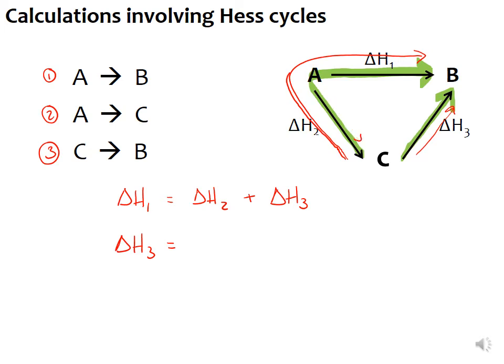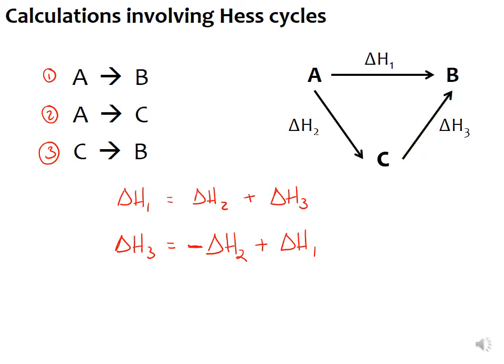Now, what this means is, instead of adding together the value of delta H2, we would take whatever the value was, and it would be the opposite sign, the negative of that value. So it would be the negative of delta H2, and then we add delta H1 to it. The reason we add delta H1 is because we're going in the same direction as the arrow. So these two arrows would be going in the same direction. So we want to go from C to B. And if we're going against the arrow like we have here, so we're going in the opposite direction as we travel around, we minus the value of the enthalpy change.